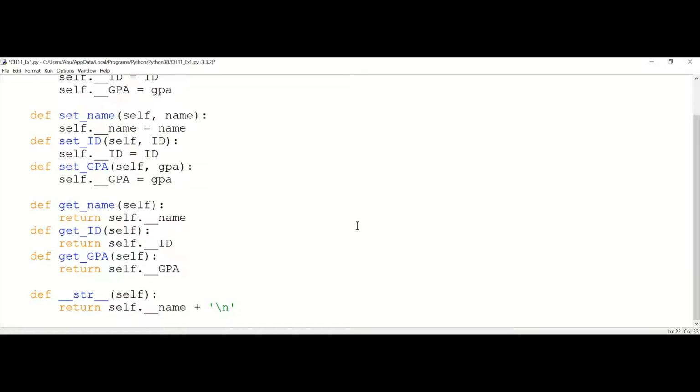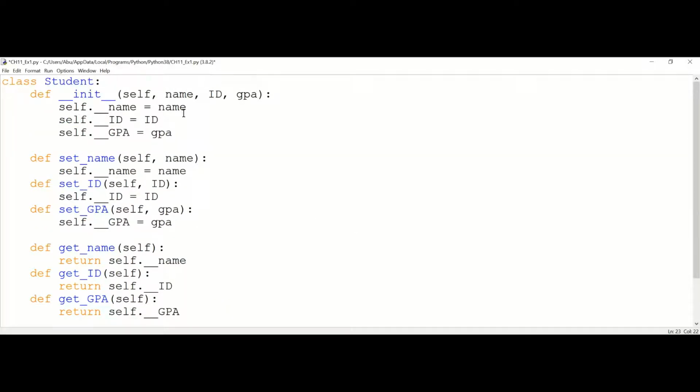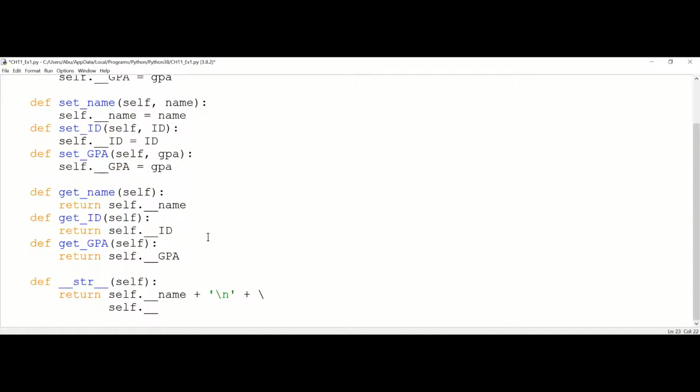a new line. And then we can concatenate here. I can go to a new line so that I don't extend the printing. It would not be nice. Self dot. Now here is the thing. ID most likely would be integer. So in order for us to solve this problem, because I cannot concatenate a string with an integer, I will change its essence by the str method to a string. And in that case, I can concatenate a string with a string. That's possible.